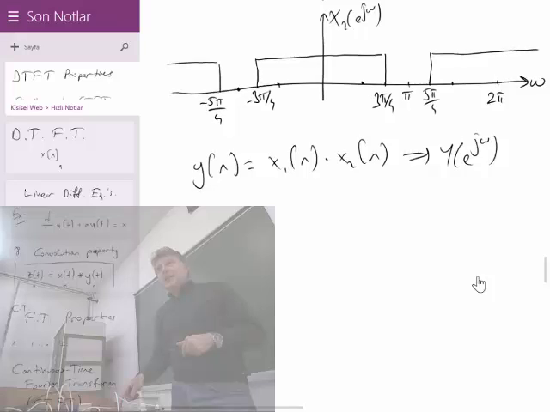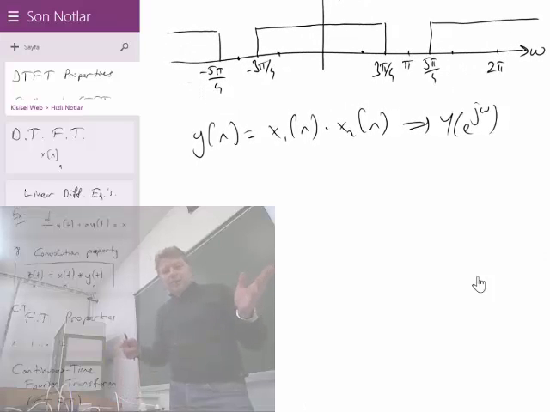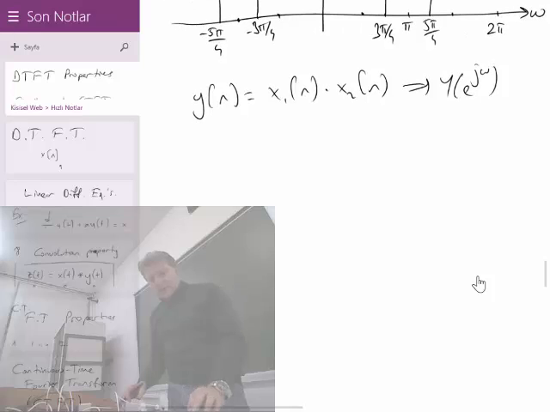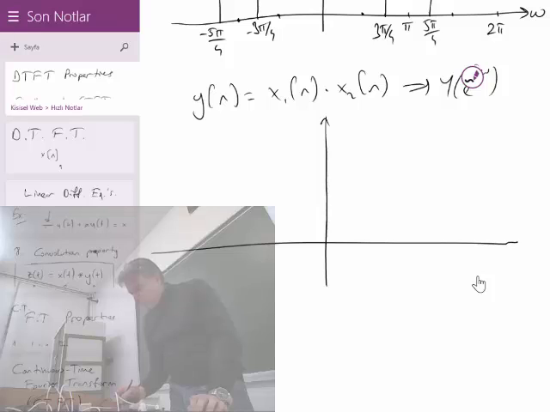And if you just carefully do it, and I don't know a way to do it carefully in the classroom, you just have to work it out, okay? Concentrate and try to work it out. And you will see that it will be like this. This is pi over 2, this is pi over 4. This is 3 pi over 4. This is pi, etc. It goes on like this.